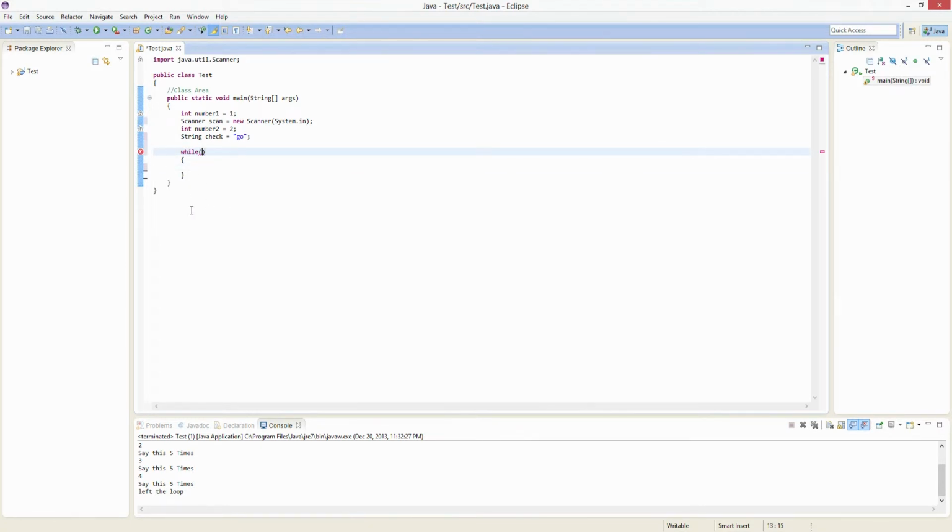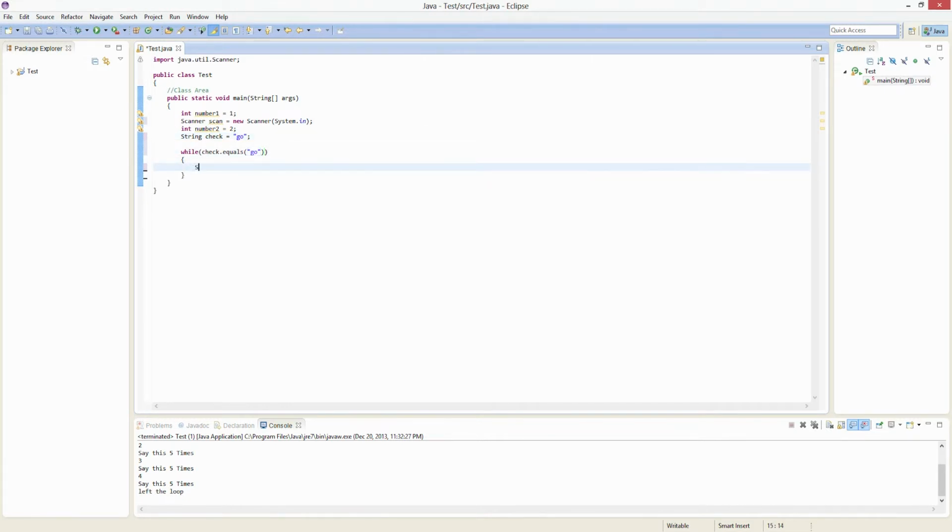Now, what we're going to do is check dot equals go, right? Because if you use the equals sign, basically it's going to compare it as an int. It's going to compare the ASCII values, actually. It's going to convert it to ASCII values and compare those. So it could cause problems. So you just do here equals go.